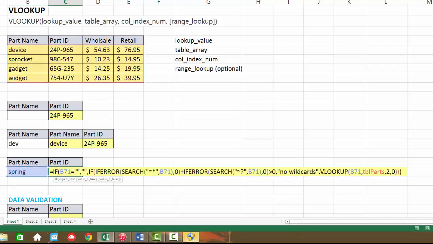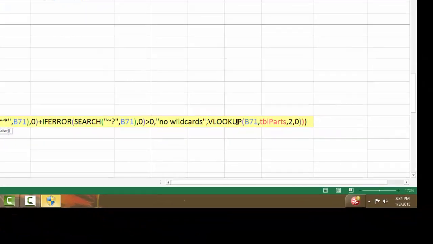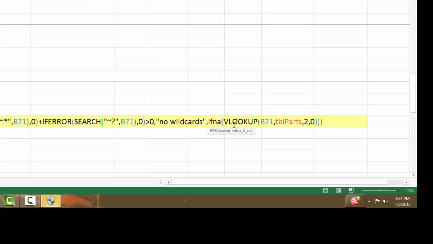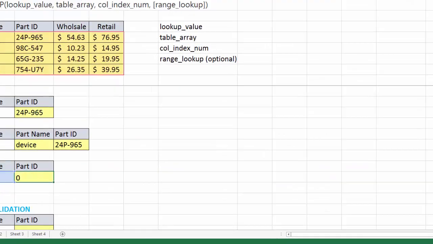So we're going to take care of that NA. And that NA belongs right here in front of the VLOOKUP because I don't want VLOOKUP to give me an NA. I want it to say, like we said before, not a part. So I'll put my IFNA in here, open parenthesis. If I am not NA, I'm going to return this, what's here. If it is NA, and I need to put my comma in the right spot here, right after the green parenthesis, I'm going to say not a part. Not a part, in quotes. Okay, and I need an ending parenthesis to match up the if statement. And there we go, not a part.